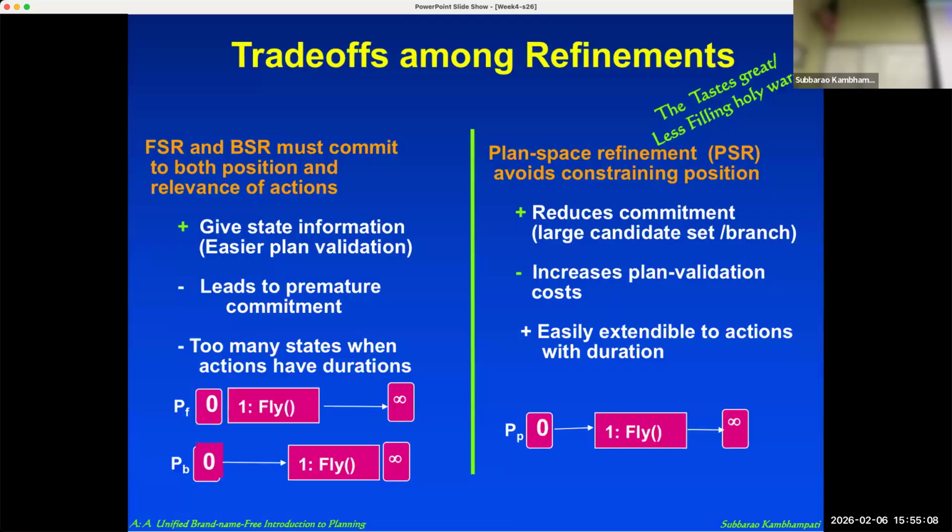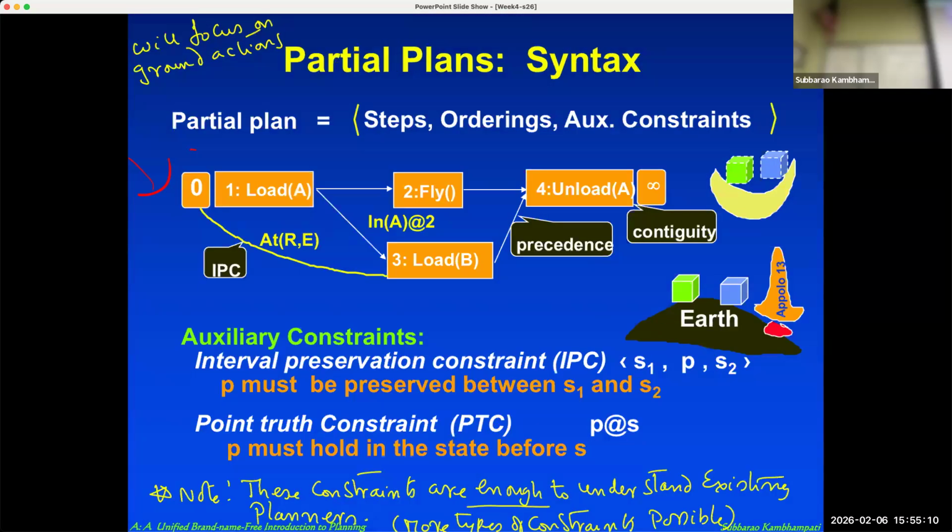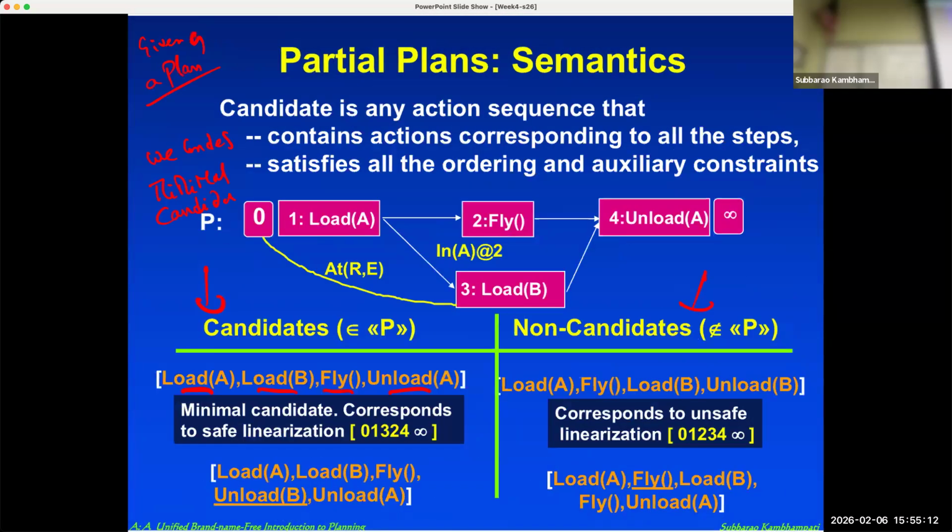So what we actually do is we define the notion of candidates. You give a plan like this, and you can talk about candidates and non-candidates. By the way, even by the standards of today's class, this is extra. It's like PhD level, if you are into this area. I will send you a paper that I wrote. It's kind of useful, but you can realize that all of these can be combined.